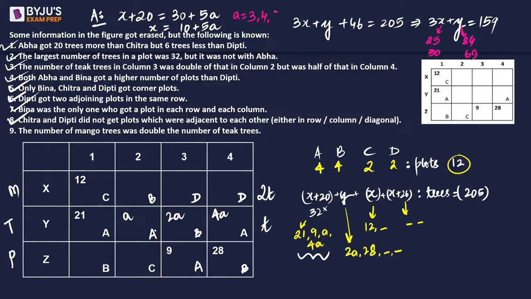Next value of a that we can put is 5. Now 5 into 5 is 25. 25 plus 10 is 35. If x is 35, तो ये हमारे पास 3x हो जाएगा 105, and y will result in 54. Right? Okay. If I take a is equal to 6, this is going to give us x as 40. 40 into 3, 120, ये 39 हो जाएगा. Right?